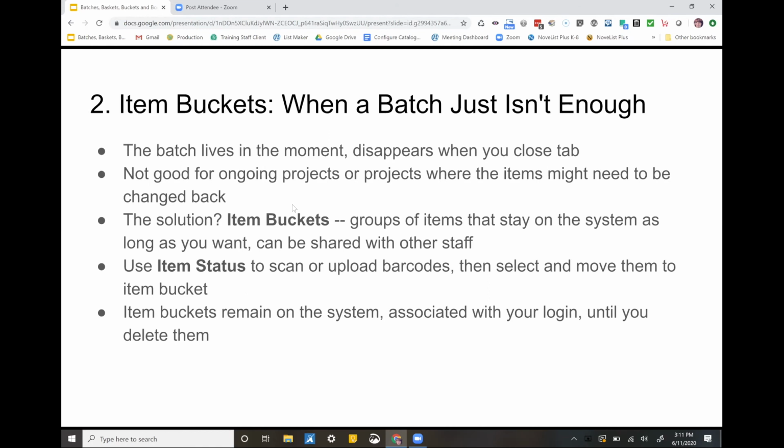The other good thing about being able to keep them is for a project like Black History Month or summer reading, you can leave them on the system for a year, change things so they're no longer a display status or whatever. And then next year, you don't have to start from scratch. You'll already have a batch of things in your bucket. You can add new things. You can remove things that are obsolete or have been deleted or whatever, but it can be a good head start for repeating a project seasonally or annually.